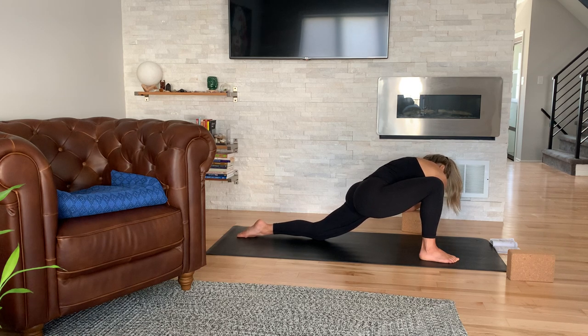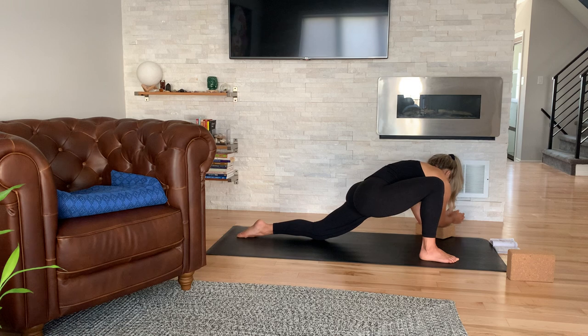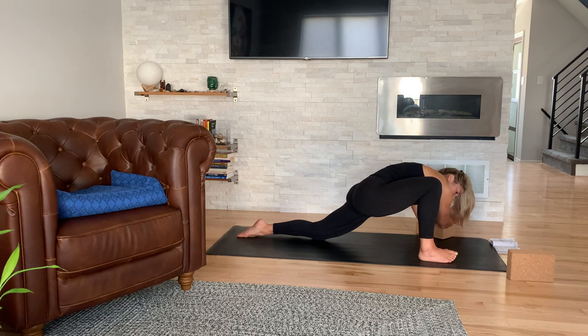So there's a little bit more of an opening through the hips, but you're landed towards the left. Okay. If you're still forward, that's okay too. Maybe you're flaring, rolling towards the outer borders of the right foot, so you're opening up the right hip. You're leaning it towards the right. Breathing here.